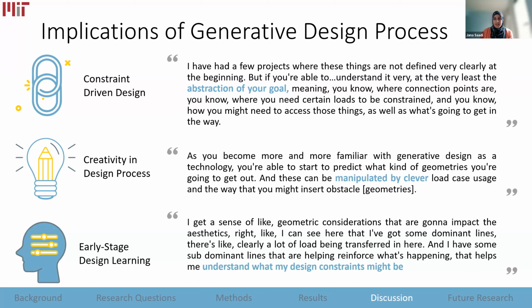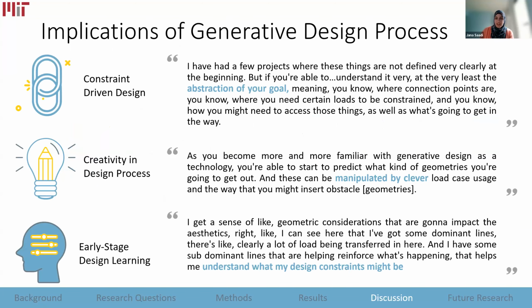And this generative design process can also give a high potential for learning about the design process and the solution space, especially early on in the design. As one interviewee had said, you'll get a sense of the geometric considerations and how they're going to impact aesthetics. You'll see in some outputs of the tool very dominant lines, or very clear, thick geometries in places, and you can intuit that that means there's lots of load being transferred there. And you'll have some subdominant lines that are really just reinforcing that. But that helps give an understanding of where the design constraints might be.